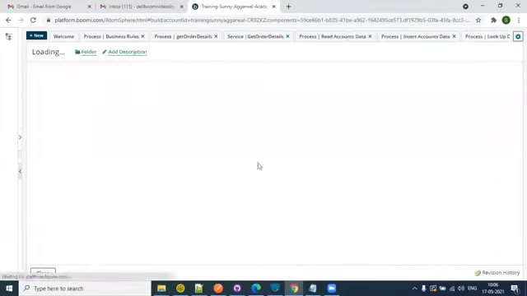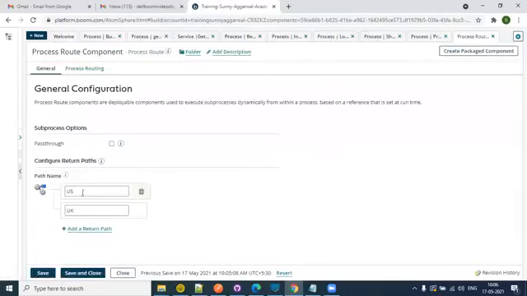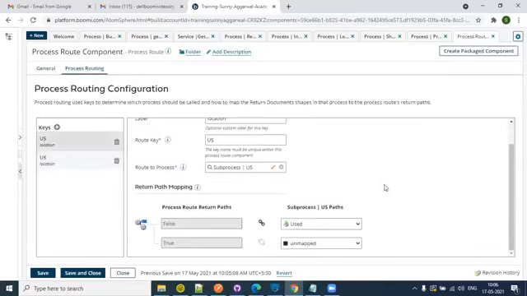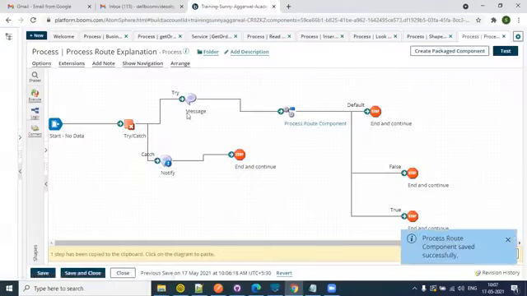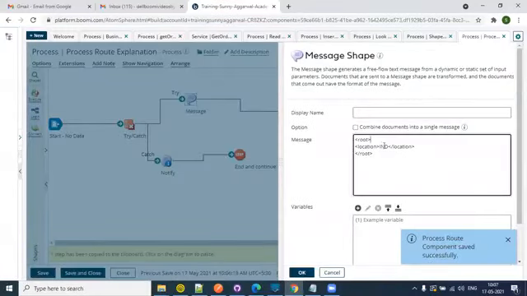Now let me ask you this. Actually, when I make US and UK, you can easily guess. Now let me make this one as false, this one as true. I will show you the configurations. For US, it is like this. For UK, it is like this. Now you tell me, for location equal to UK, where will the control go?